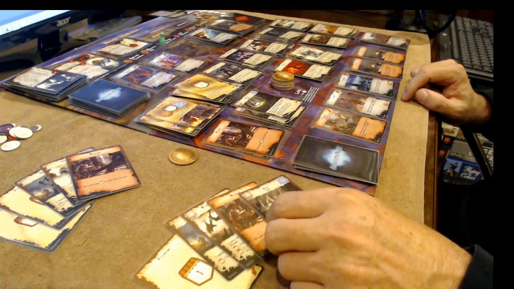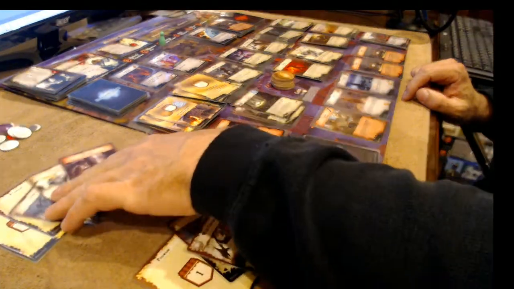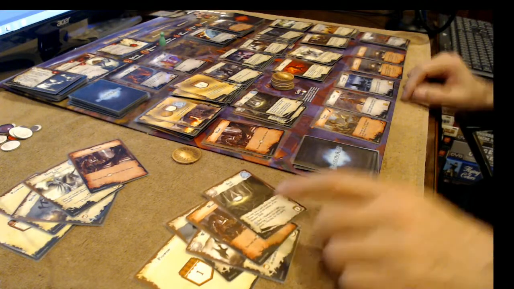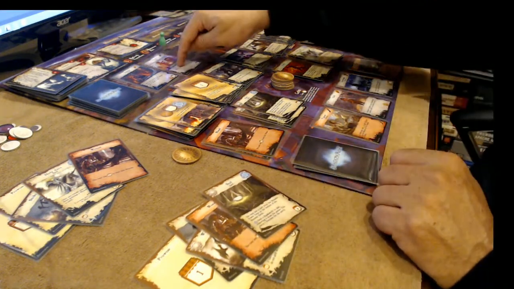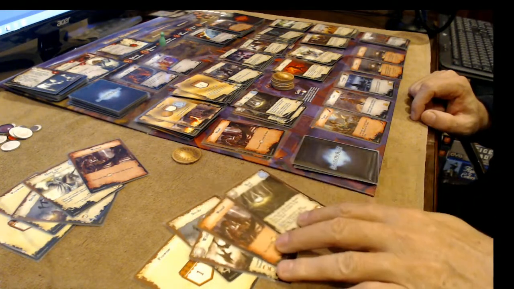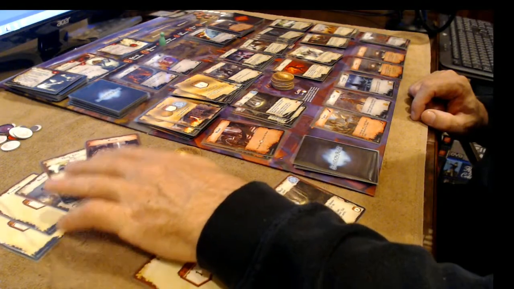Ooh. We need a magic. God, he doesn't have a magic. He doesn't have a magic. Is there any way to buy a magic? We don't have the witch down here. No, she's up here. Do we have any way to get 4? We don't have 4 prowess either.